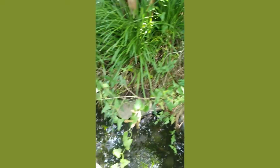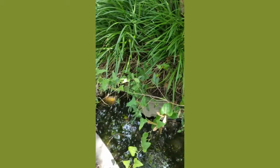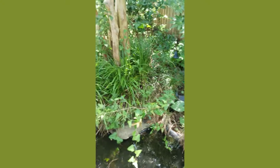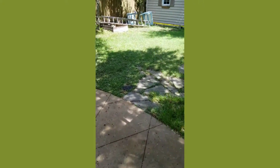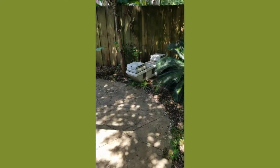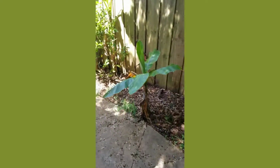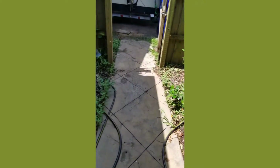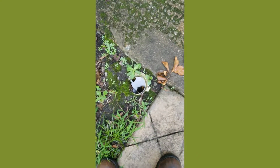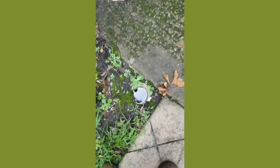Just consistently breeding. So we'll treat that, but that's something to keep in mind to help you get rid of mosquitoes in your backyard: simply dump over any kind of standing water sources. I'm going to walk around the yard, and I bet you I'll find more. Let's see, we got an old ditch there, or some kind of old French drain.